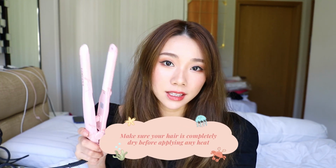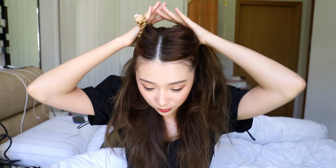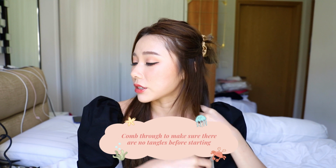For today's look, you want your hair to be completely dry before you use any heat tools on it because you want the style to last, and if your hair is slightly damp, even if it's 80% dry, it's not dry enough, so do make sure it's 100%. I just dry shampooed my hair at the top and I just parted my hair right in the middle. It's up to you what you want to do, but for me, today's look, I'm just segmenting half of it up like this to get it out of the way first, and I'll put my hair on both sides like this. So of course, you want to comb it through, make sure that there are no tangles.